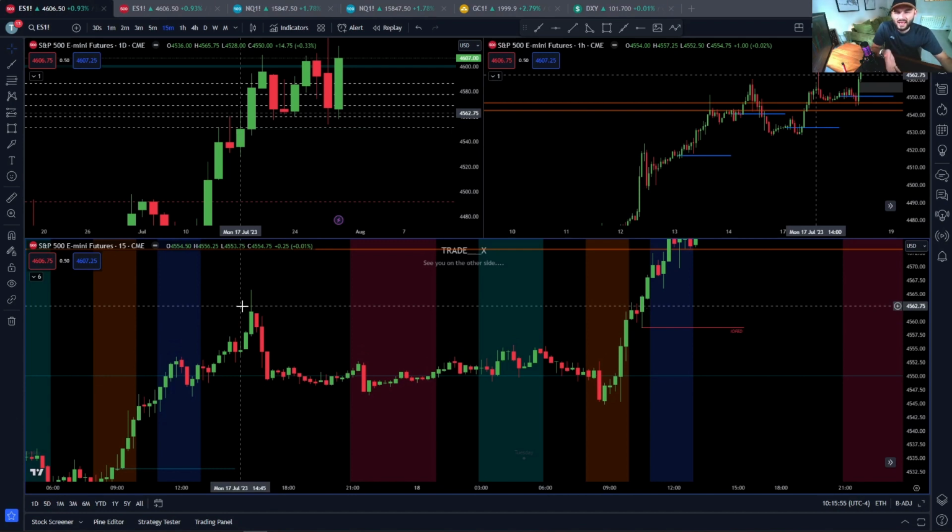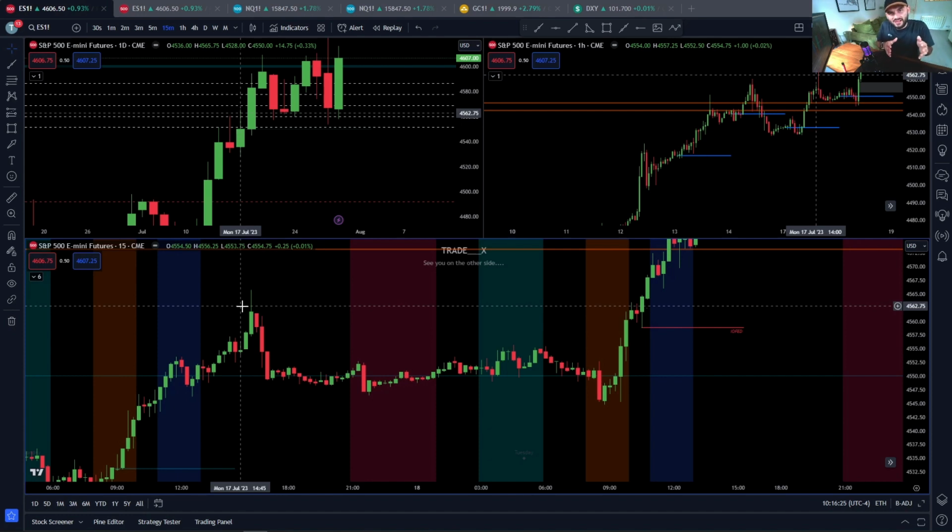Context, as with any model, whether it be a 2022 model, whether it be an inversion fair value gap, whatever it is, has to have context. We have to have context as to why price is going to be expanding in a certain direction. An institutional order flow entry drill is when price is aggressively looking to move into a higher time frame target. This is when a buy program is triggered and we are looking for price to drive up into a target.